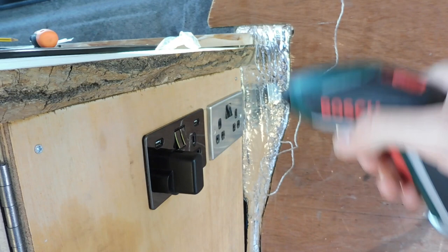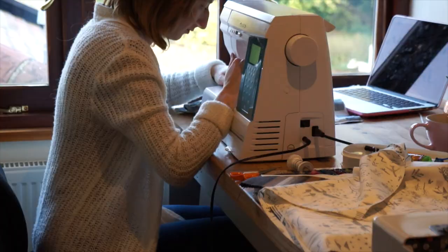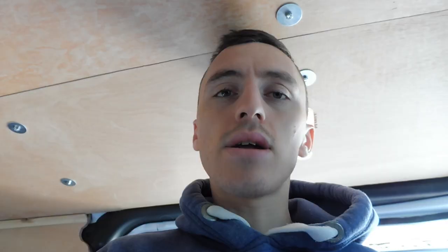Absolutely chuffed with the results. Now we just need to put the bed back in and get everything looking nice and tidy again. Some exciting news - the covers for the foam bits of the mattress have been finished by my lovely girlfriend and they look great. We've gone for this sort of Aztec style fabric. Time for the moment of truth - I've been onto Ford's website and looked at some diagrams to find out where I can drill through the floor for my ventilation hole. I'm pretty sure I know where I can drill through. There's nothing really below where I'm drilling, and I'm going to 3D print a custom vent.